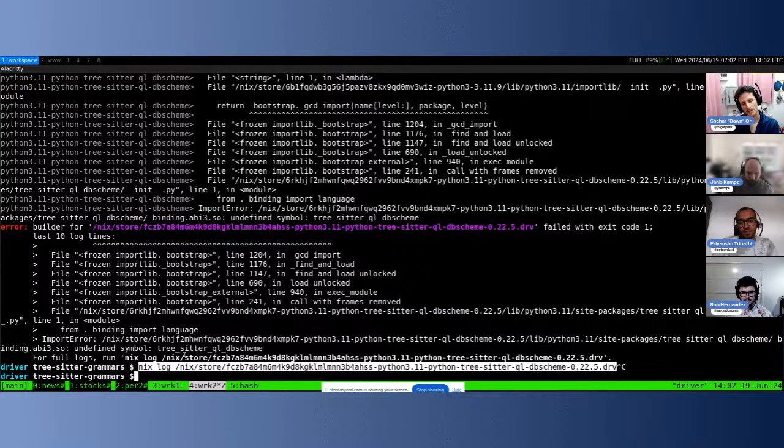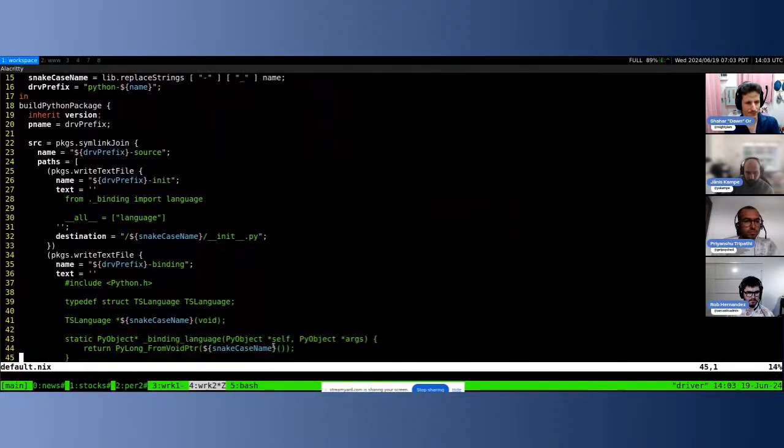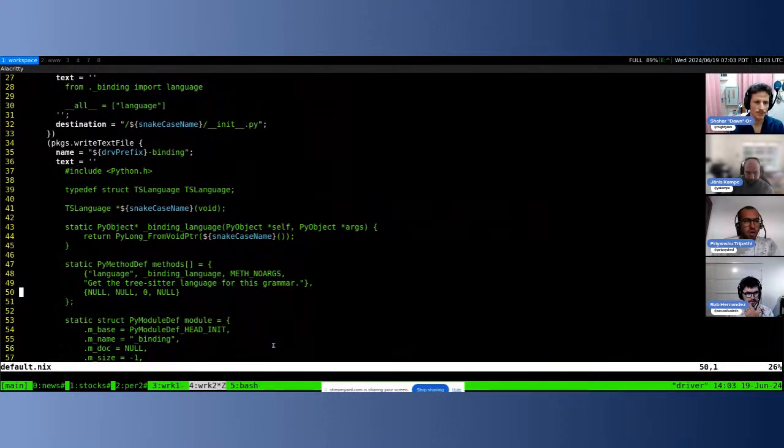Maybe the symbol is like, well, where do we get it? I mean, now we're not even passing a name anymore, right? Maybe I would ask, is this a hyphen versus underscore problem? That's kind of what I was thinking. Could be. Can you show us our implementation where we create a C file? Right here, snake case name.